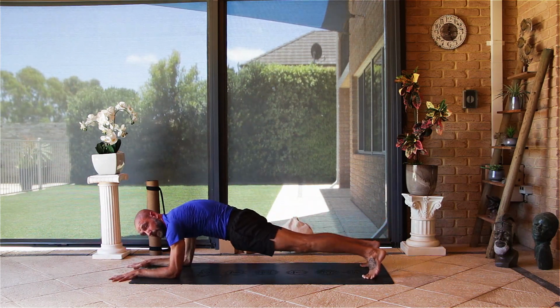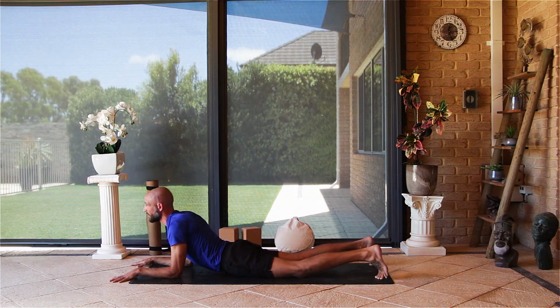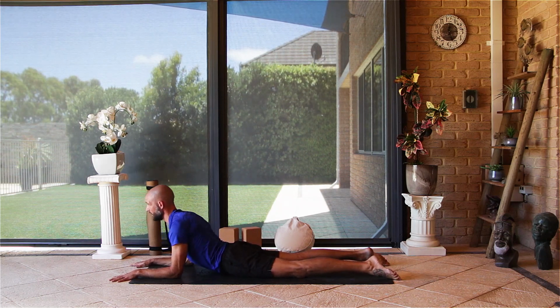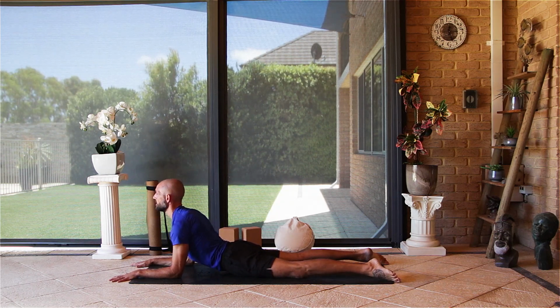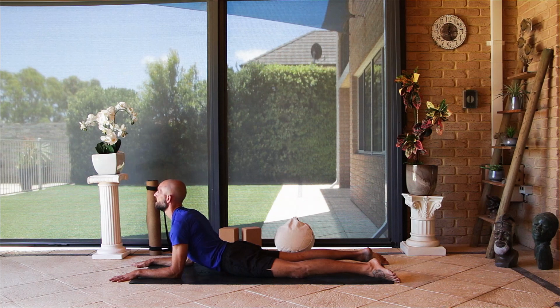Brief hold in forearm plank, and we'll lower the hips down to the ground. And then we're gonna bring the elbows towards the hips, hips towards the elbows, shoulder blades down the back. And have the feet a little bit wider to protect the lower back. And we're just gonna squeeze the glutes just gently, open it up into the sphinx pose. Stretch out the core.